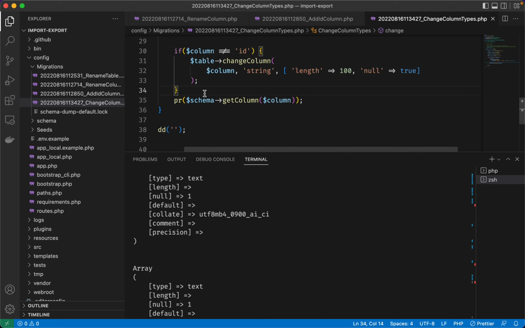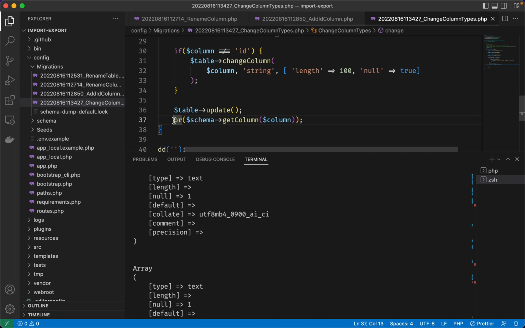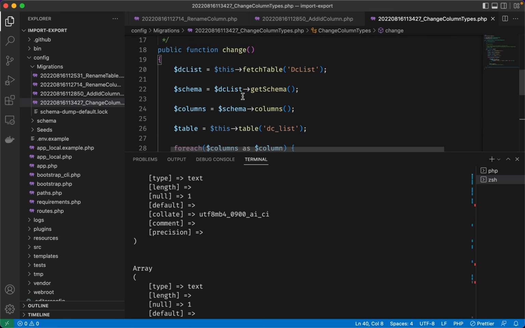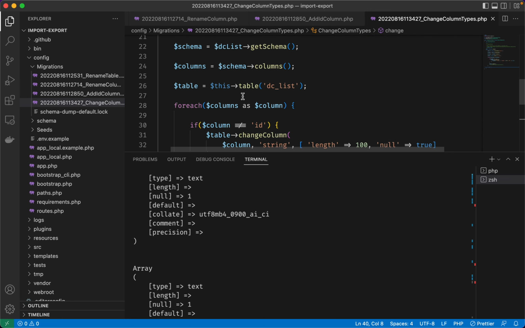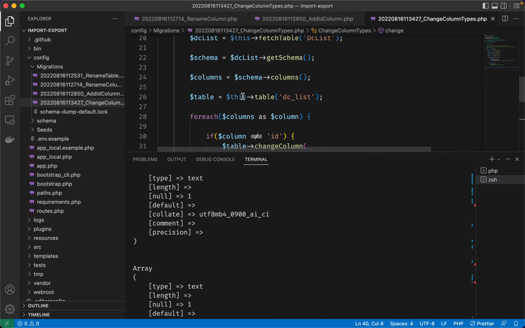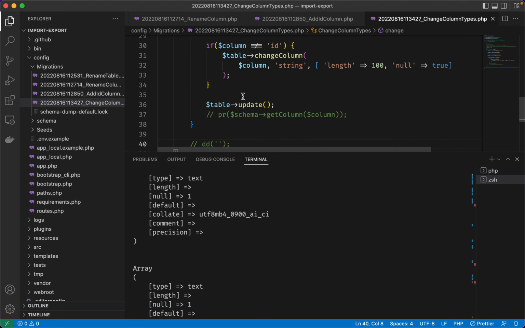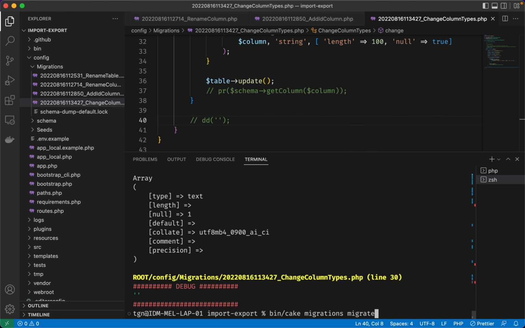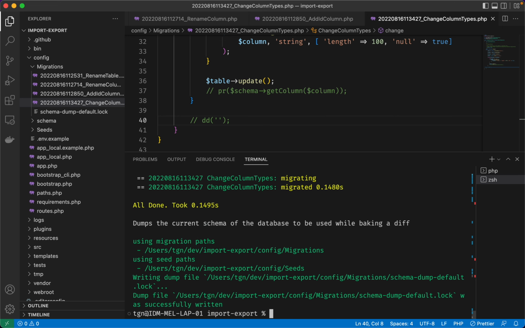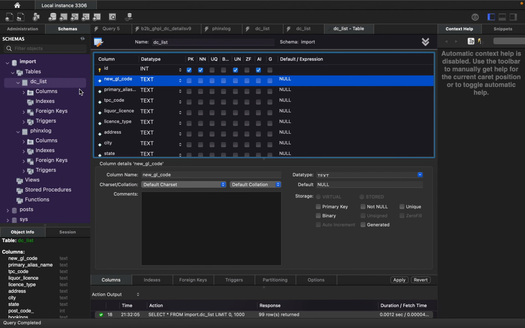And then when we finish doing that, let's just get the table and call update on mass. I think that's everything. This should now give us a migration that will, let's have a look at status again, and we can try migrating, and then having a look.